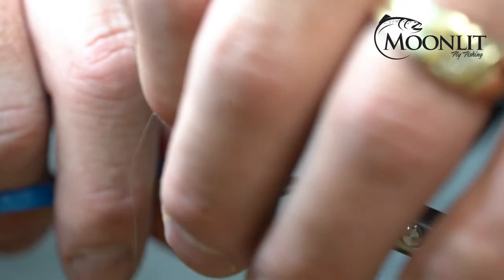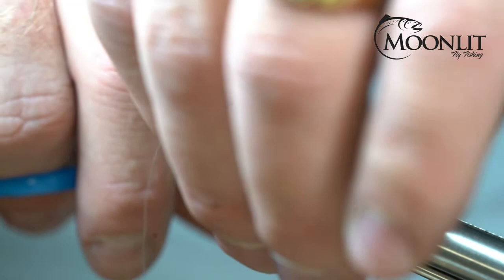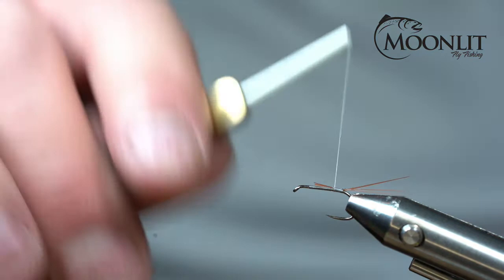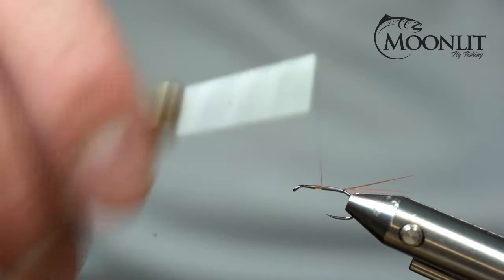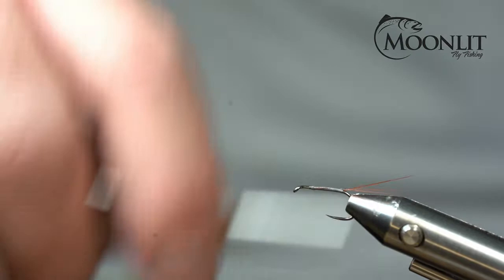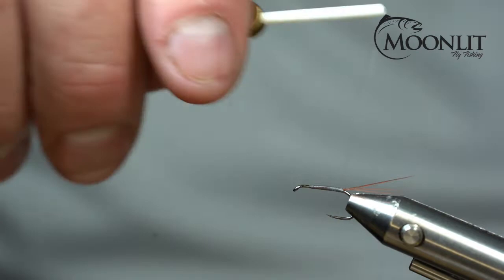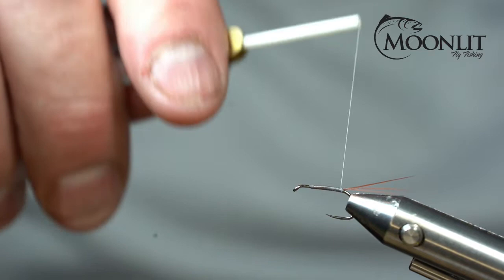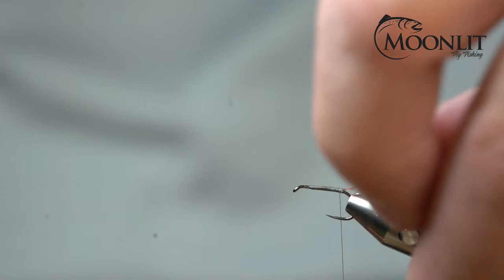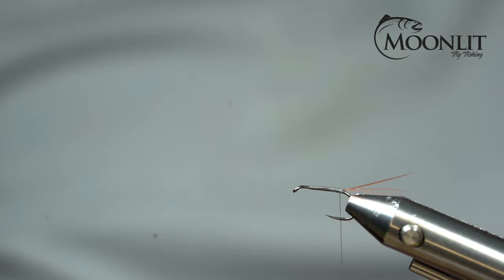I want to splay them out with my thumb. I'm just going to kind of separate them with my thumb there. Now I can pull that through to make sure that I keep them separated. I can play with those just a little bit. Now I've pulled that through and locked it in. I'm just going to go ahead and trim this out. I want to finish wrapping my body. Now we're just going to cover that up. I want to make sure I keep a nice smooth underbody here. Now I'm going to go back to my tie-in point here. Now I'm going to go underneath one time and that's just going to help push up my tail fibers. I want these tail fibers to poke up just a little bit instead of coming straight out.